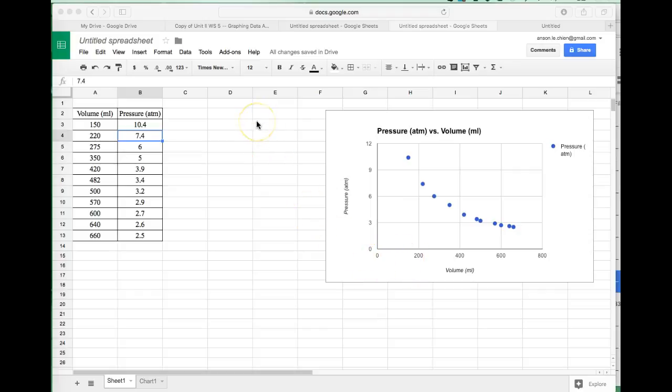And we're doing it in Google Sheets in part because it's nice to know an online graphing program that's free and that you don't have to download. You don't have to have it downloaded on your computer. And this is something that will carry you through your entire academic career in high school and beyond in college. This is becoming very, very common to use in many science courses, math courses, etc.